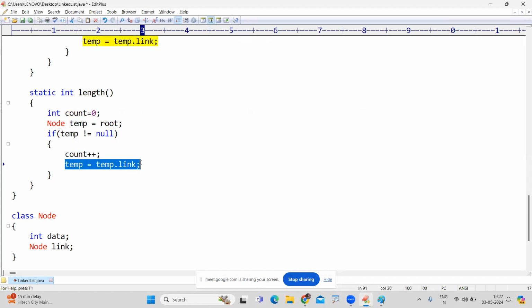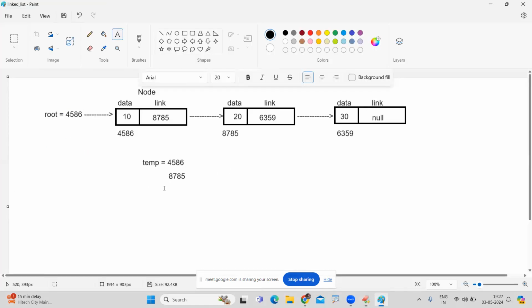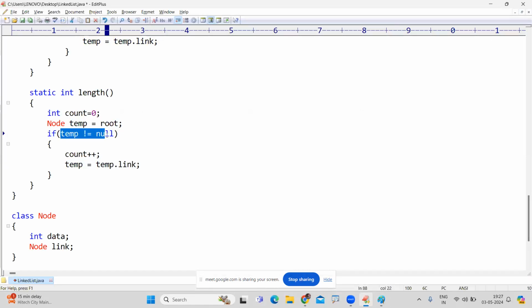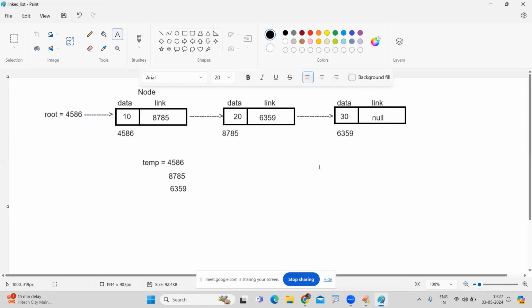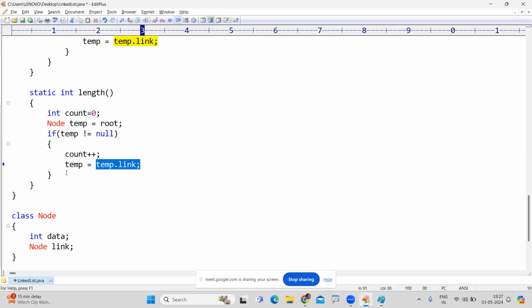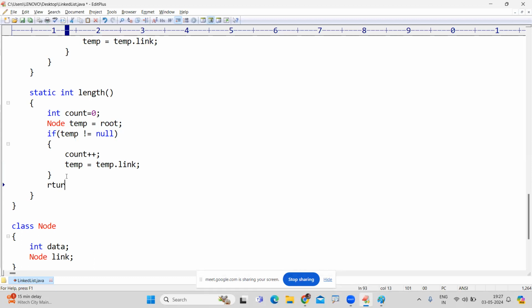Temp equals temp link. So temp link is 6359. Yes, 6359 is not equal to null. So count value becomes 3. Temp equals temp link. 6359 link value equals null. So it fails, it will be terminated. So finally, it will return the count value.